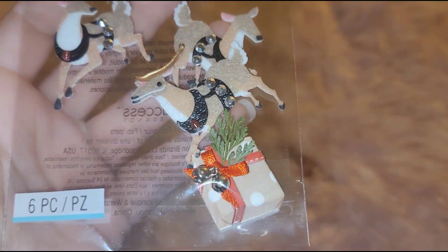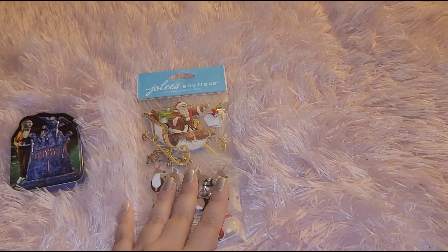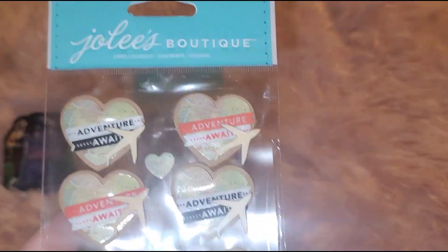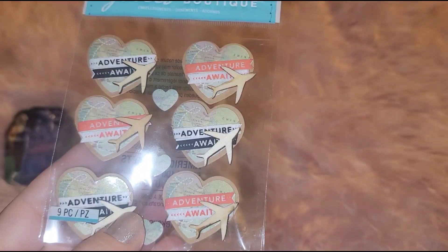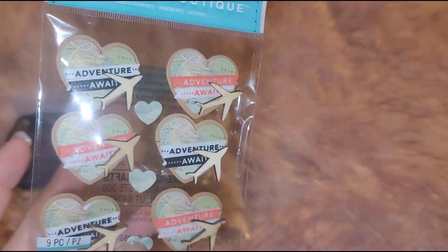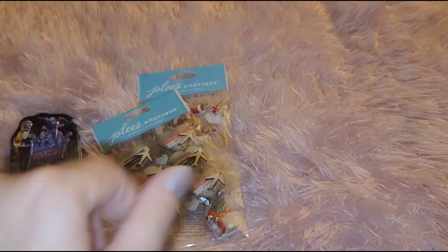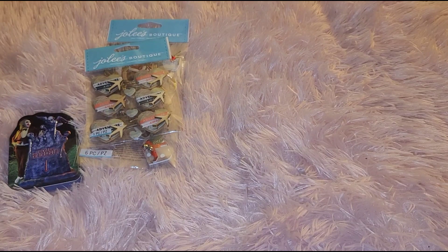They have Julie's Boutique stickers and I picked these up for a dollar. They're so cute and have a 3D element — six pieces total. They'd be really cute inside a junk journal or on the outside, or for memory decks. I also picked up one of these corner sticker pieces because I'm planning to make a few junk journals. I recently went to Aruba, Orlando, Disney, and Hollywood Studios, and I want to document that — this little corner sticker would be really pretty with a picture.